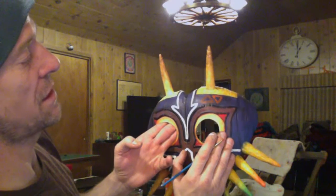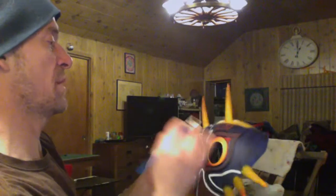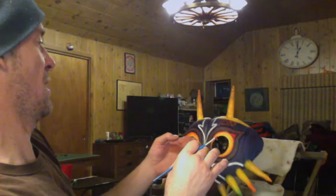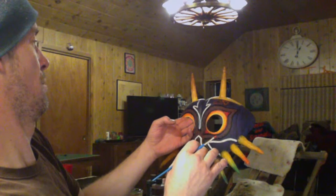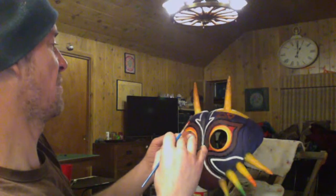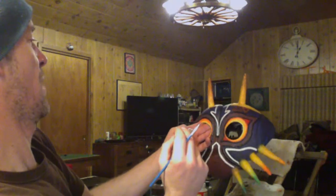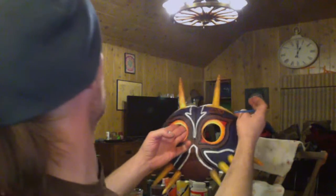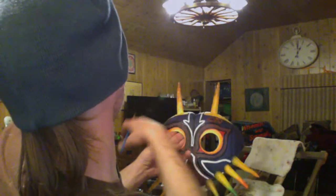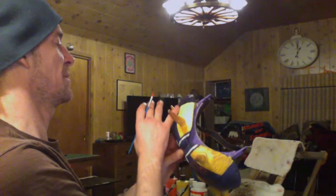Okay, so these lines, like I said, are just there to place, so I can place this one here, come back over, place this one here. Once I get my placements of these, which are good, I can see my yellow's off a little on this side right here, so I may have to even fix that. But if I get this side on, then I'll have a reference. As I'm looking at it right now, I'm noticing this yellow kicks up while this yellow, I see an edge coming off, which means I need to pull that, tighten that line up right there. That's all I need to do. I just pulled this line up to here.